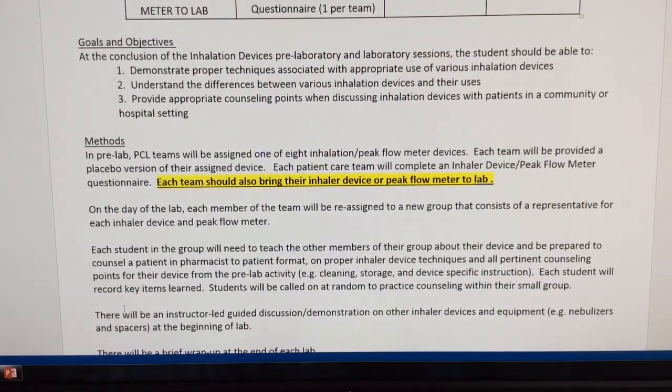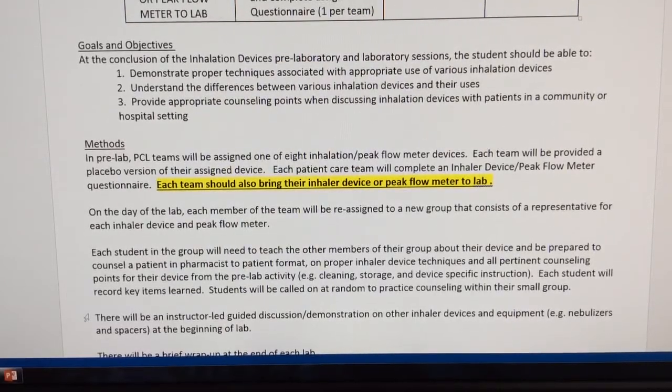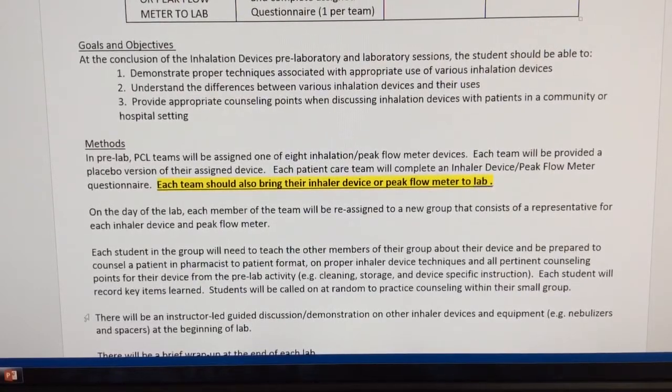This is going to be a very hands-on lab. On the day of lab, as I mentioned briefly, your team of 4 or 3 students will be divided into the 4 different quadrants of the room, such that you will be in a group with students where everyone in your group will have taken home a different device and become an expert.